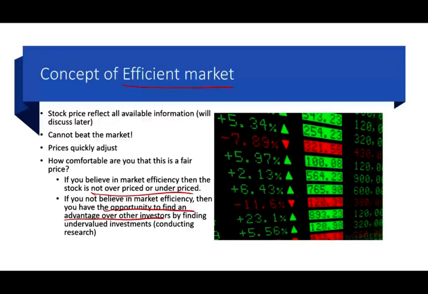And if you do, well, you should not be looking for stocks, you're just buying the market, because if all the stocks are fairly priced, then the market is fairly priced. But how do we invest when we invest? We have two ways to invest. We have a passive management approach and an active management approach.